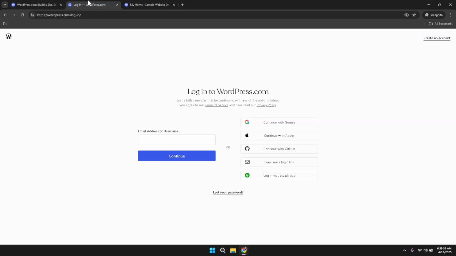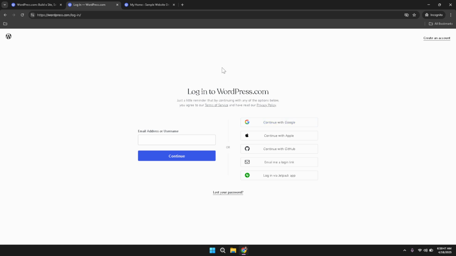After initiating the login process, you will notice an option to continue using your preferred online account. Choose the option that says continue with Google and then pick the appropriate account you wish to use. This ensures a quick and secure login experience, helping you get to your dashboard in no time. It is a convenient way to access your website while using your existing Google credentials.